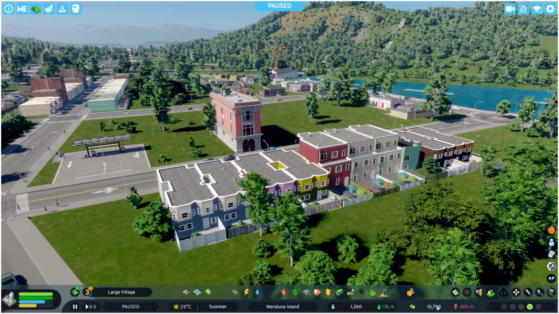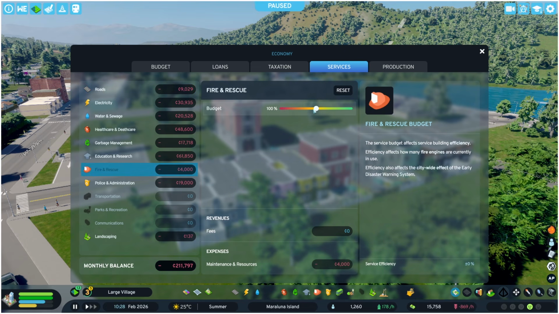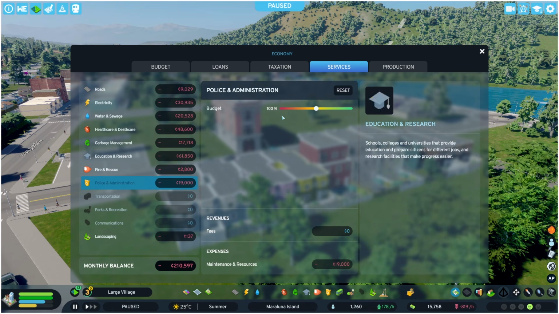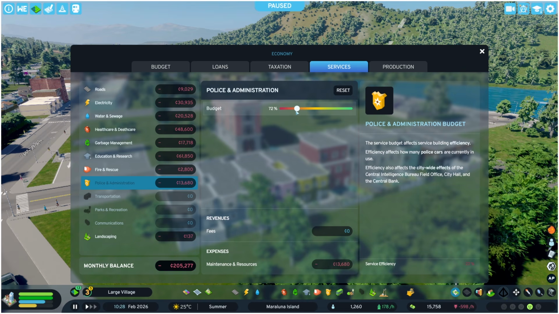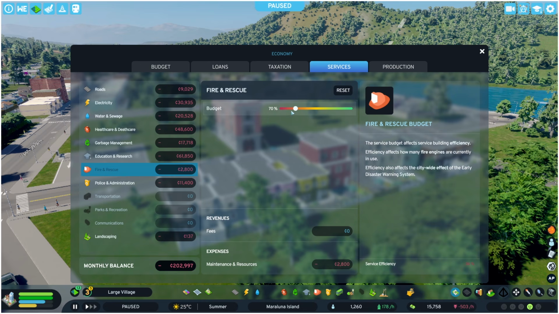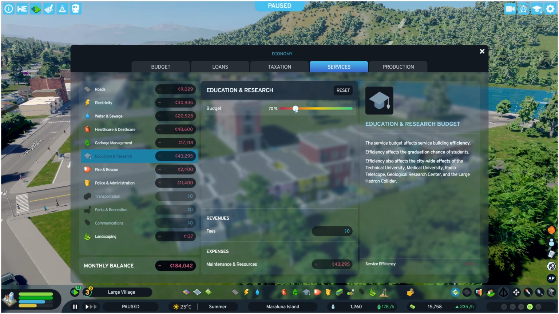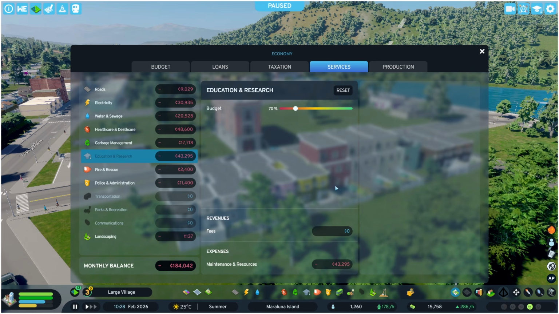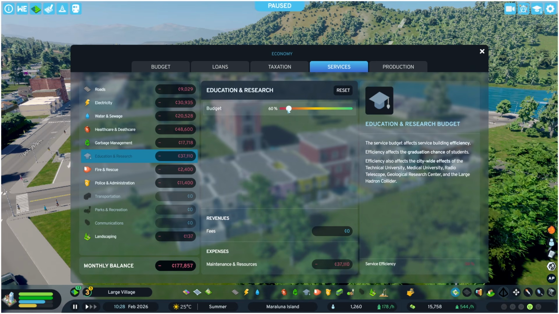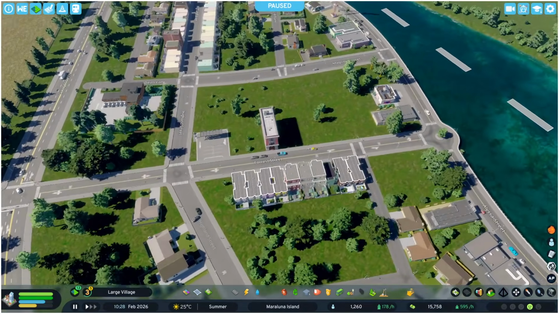So I think I need to fix the service budget a bit at the moment, because fire and rescue, they weren't super important. They weren't absolutely vital. So let's lower them down just a bit, maybe 60 for each. And our education budget as well, because we do not need that many kids in school just as of yet. Do 60 as well. And just like that, our money's going back up, which is sweet.